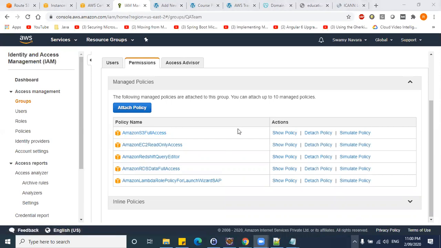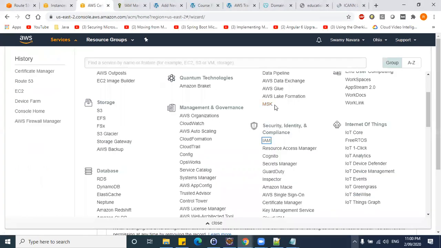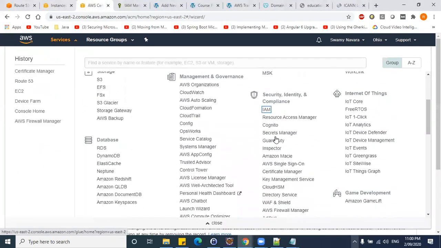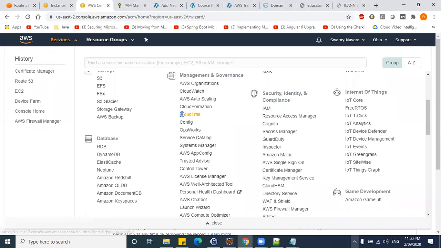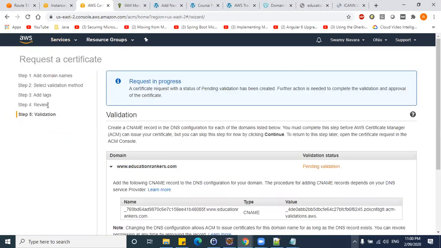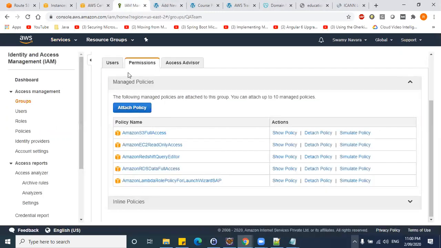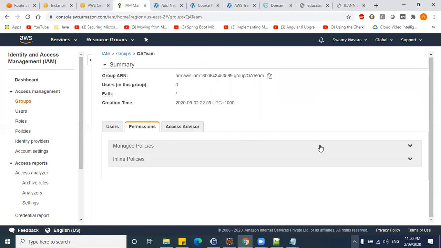So in order to control that access, and we also saw what CloudTrail is, right? In CloudTrail, we can check who is doing what. CloudTrail will give you the complete SLA: who has logged in, what service they have used, and what they have done. So once you create the users here and give them particular access, whatever that user is doing, you can monitor and take action on that particular user.